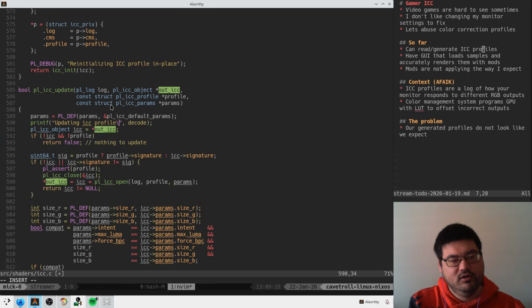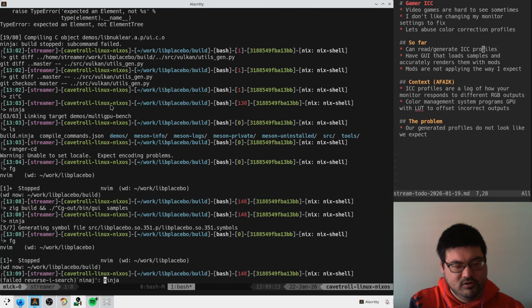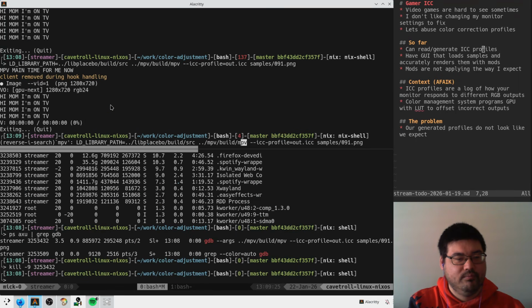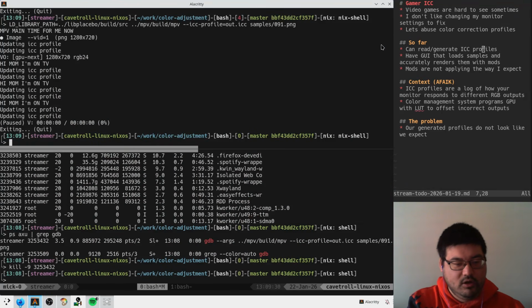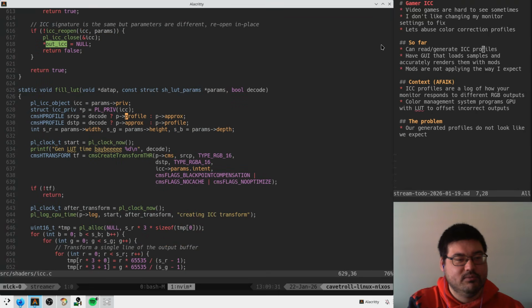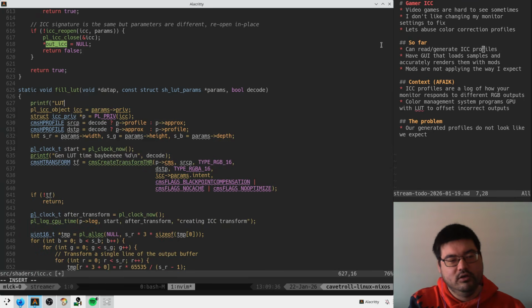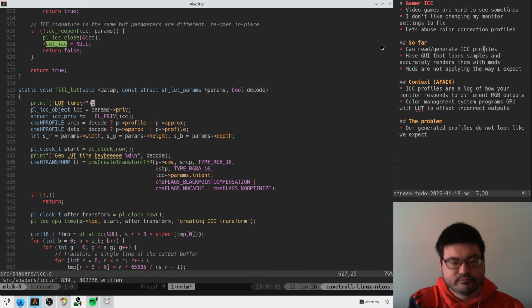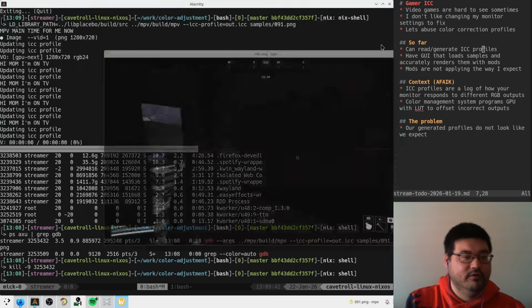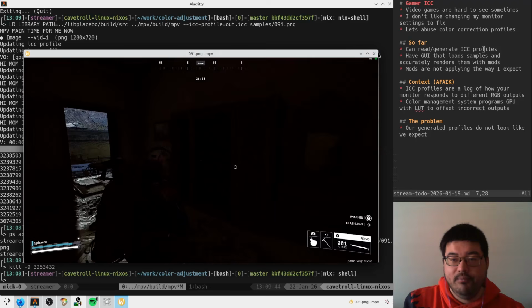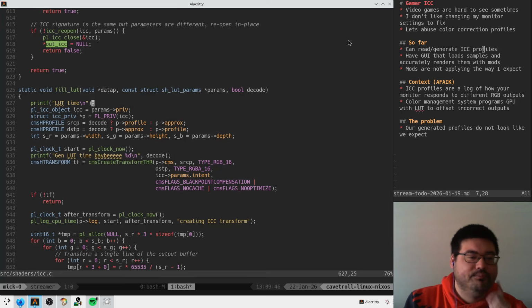Updating ICC profile. Maybe I'm lost. Yeah, okay, here we go. We do see updating ICC profile. And maybe we don't see this lookup table. Okay. Yeah, printf LUT time. Maybe I misremembered where we had investigated. Yeah, we don't see LUT time. No LUT time available. Okay.